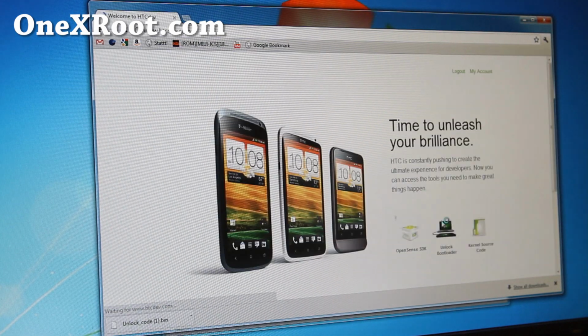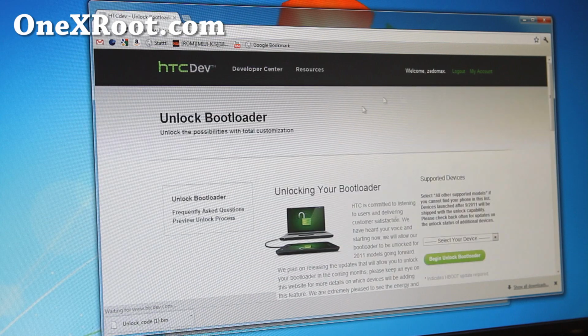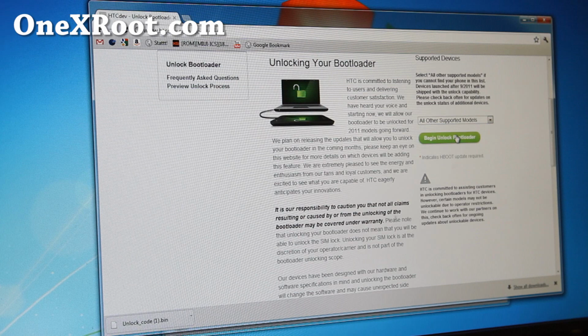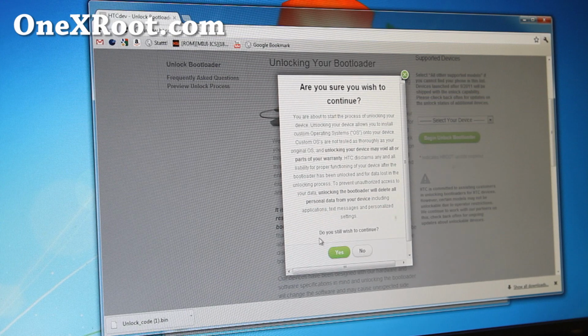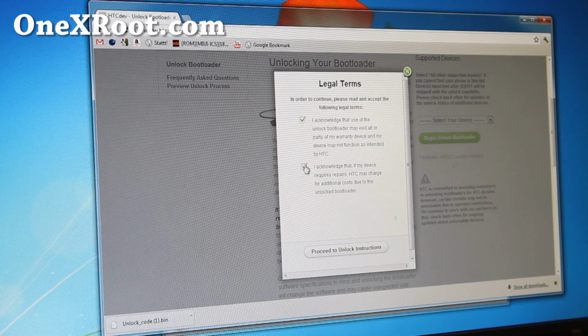Let's go back to the home page. Hit begin unlock bootloader, get started, and select your device, all other supported models, hit begin unlock bootloader. There you go, I got the message. I had to log out and log back in. If you have trouble, do the same. Do you still wish to continue? Say yes. And it'll give you an option, legal terms, just say yes.